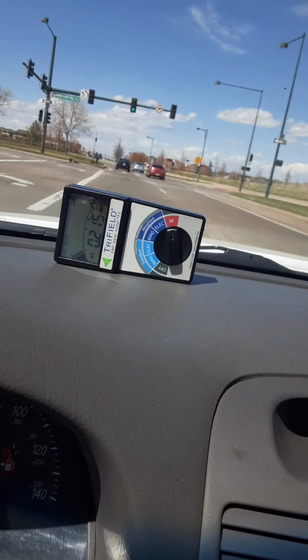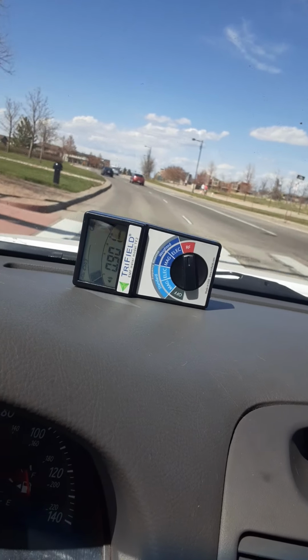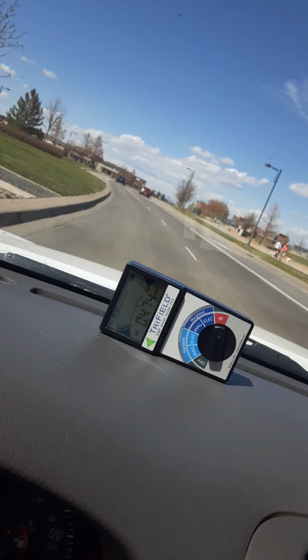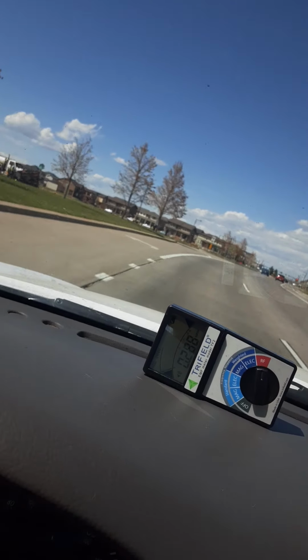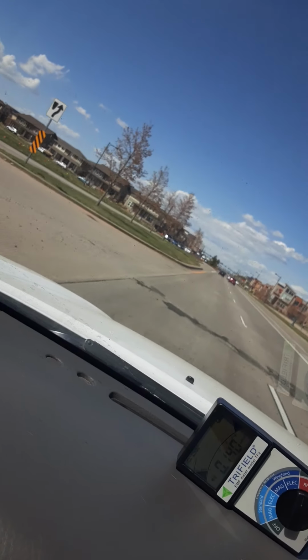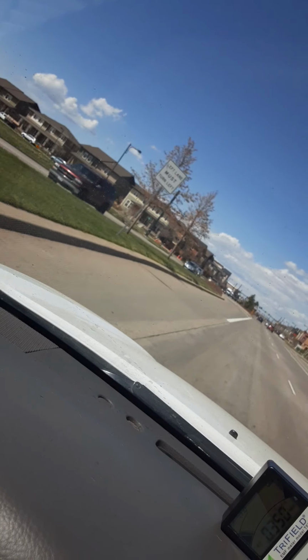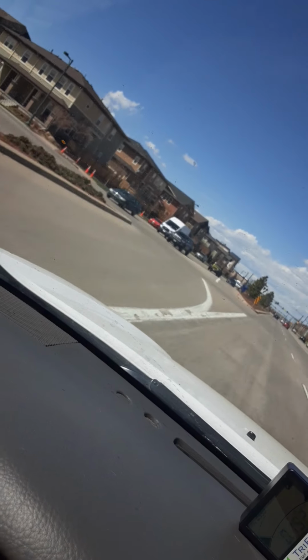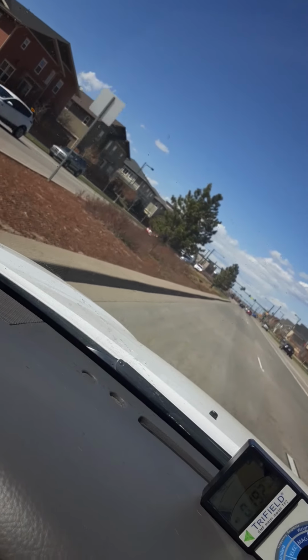Okay, here we go again. And this is block 3000. We've been 10 blocks, 11 blocks. Well, 12 blocks. And here comes up one. We're at 0.1. There's a new tower there. Right there. And it's only reading 0.2. The red handle is up, so I guess the power is going to it. But that's only 0.1.